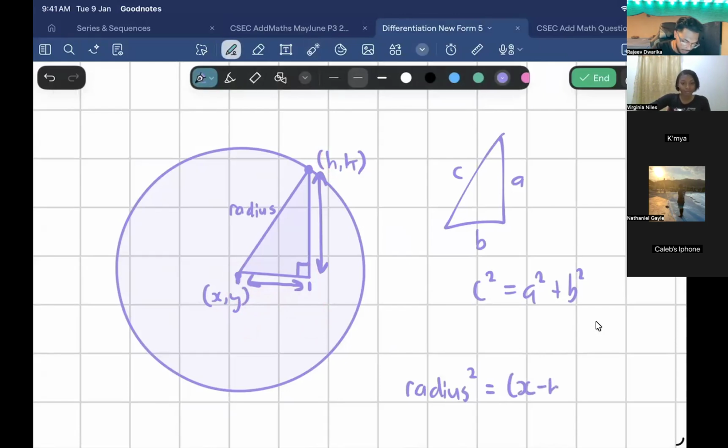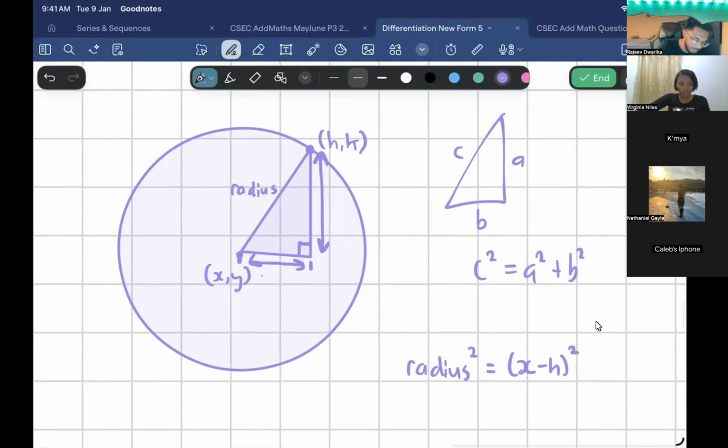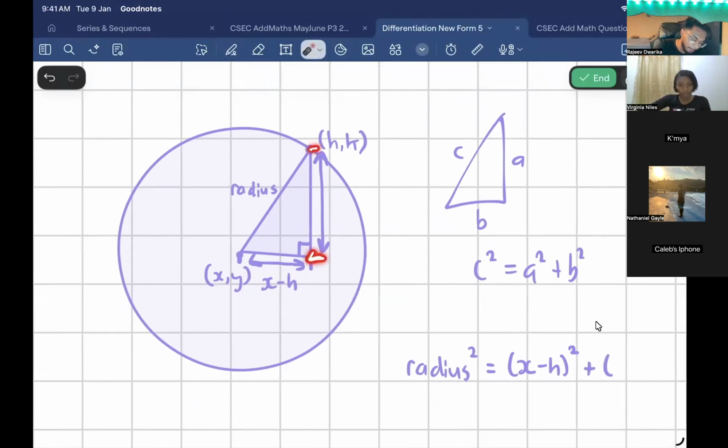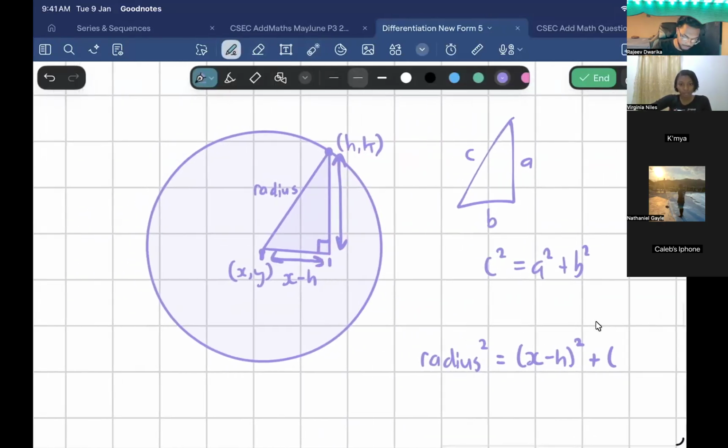I would say x minus h squared, because this dimension over here is x minus h, and it's a right angle triangle. And then we need to look at the other dimension, which is on the y-axis, so this is y and this is k. So the distance here would be what? Y minus k. And of course, it's Pythagoras theorem, so you'll say y minus k what? Squared. And that's where the formula comes from. It's Pythagoras theorem.